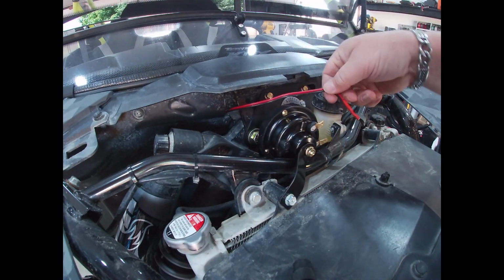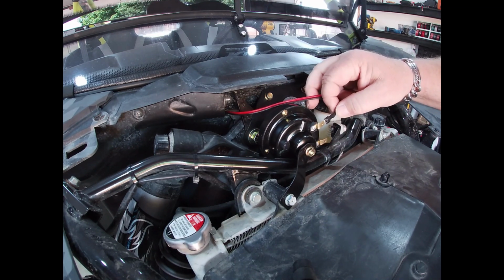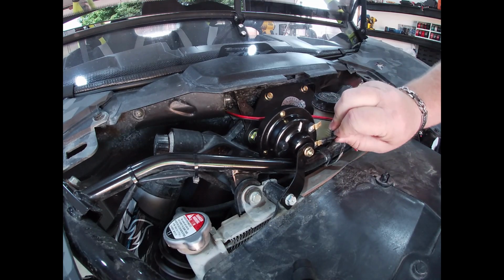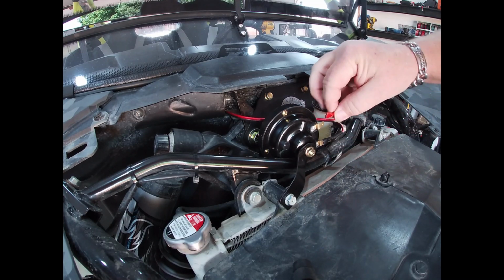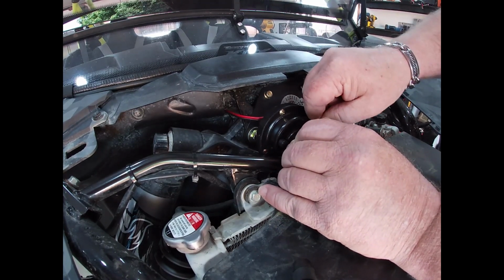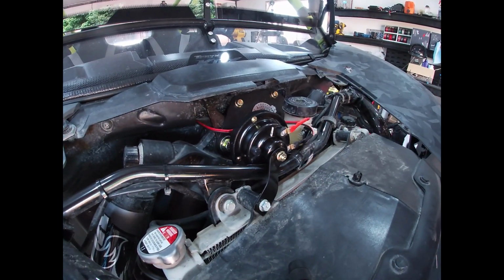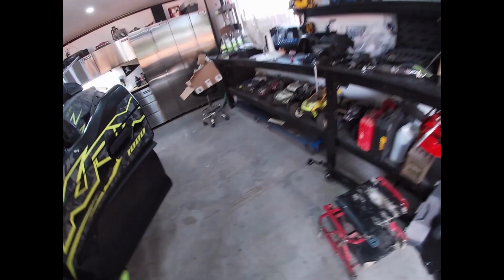There we go. Black and red. Now these are not marked, so I'm going to assume that it works both ways. We're going to put the ground closest to the frame, just because if this thing does happen to shift and somehow hit the frame, it's not going to ground out. It's pretty solid. I don't want to tighten these too much. I get the feeling they would break. But that should be good. Now let's head inside.